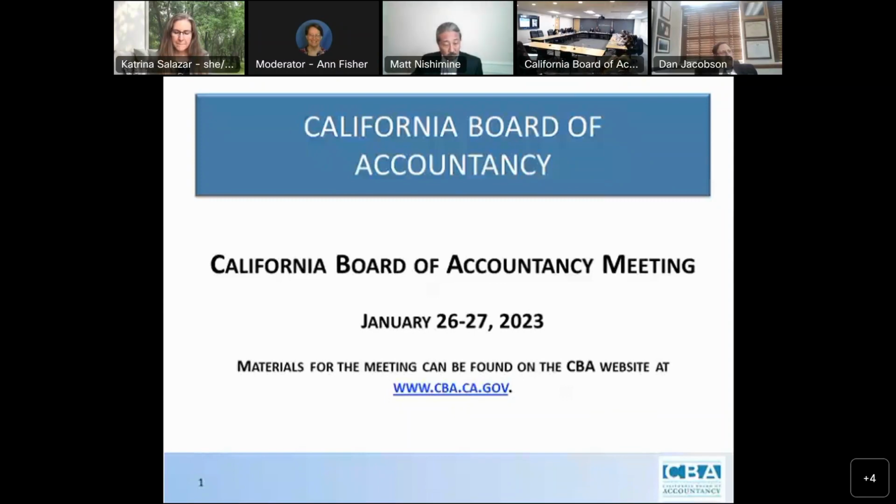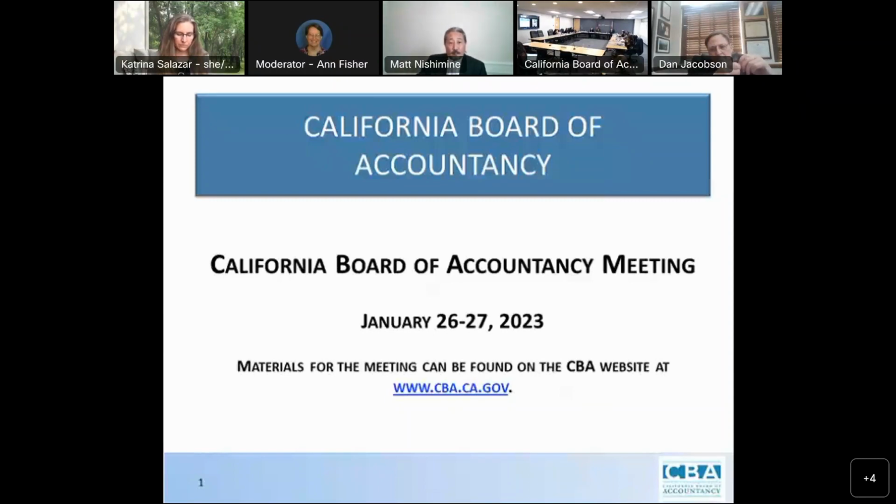As a result, the CBA continued pursuing a regulatory fee increase to the new statutory maximum of $280, and this was approved and it became effective on October 1st of 2022. I'd like to state that although there has been fluctuation in fee levels, the initial license and license renewal fee overall has only increased by $80 since 2000, when the fee was $200, and today the fee is $280.